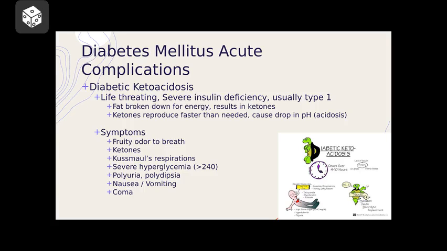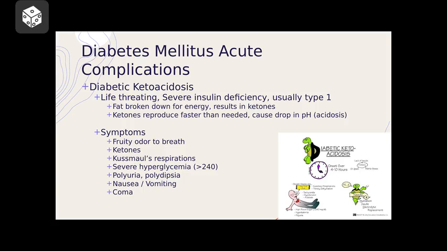You're going to notice ketones in the urine, right? Those ketones come from breaking down the fat to get your body some energy. Your kidneys start to clear those, so you start to pee them out. So ketones in the urine. You also notice a change in your breathing pattern.